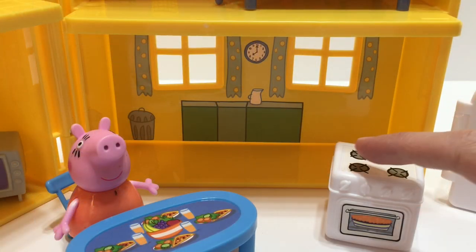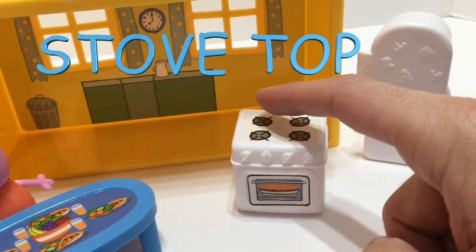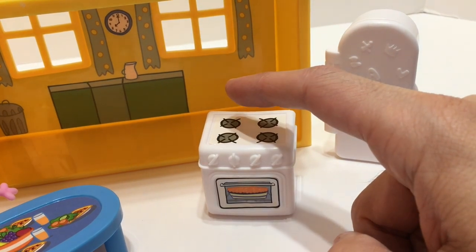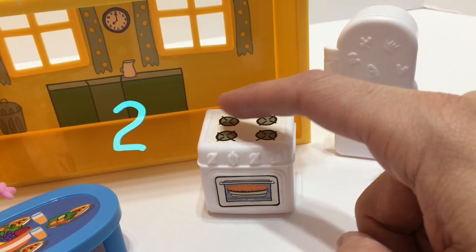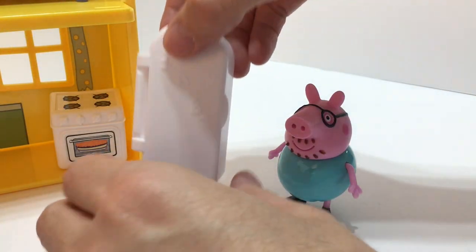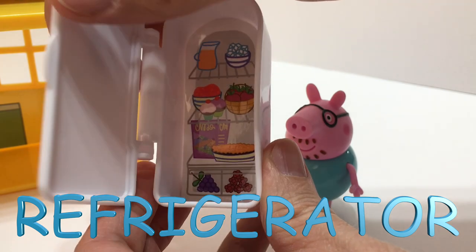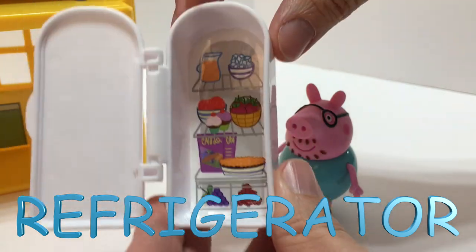Now, back over here on top, this is actually called the stove top, and these are all burners. Let's count how many burners there are. There's 1, 2, 3, and 4. Now, this tall piece here is called the refrigerator. This is where food is stored, so it stays fresh.